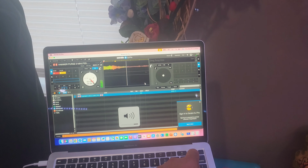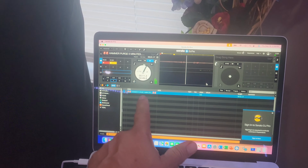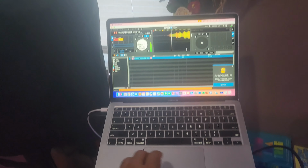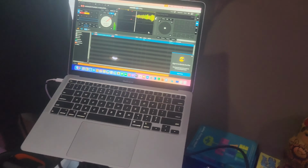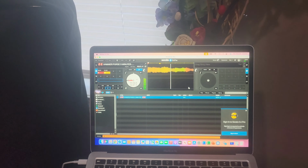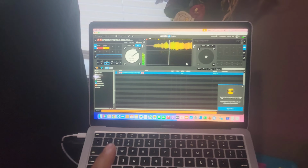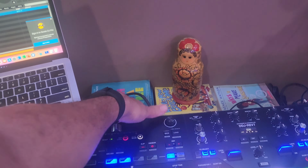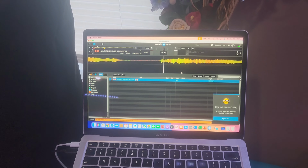I'm gonna put the volume up. You hear that? So the audio that I have is just hammer purge. Yep. So yes, it is working. So yes, it does work. I do have a little notice here in the bottom. So yeah, it says still connecting, but the thing is, we installed the drivers and we didn't do nothing else. So usually after you install the driver, you want to turn it off and turn it back on. So we're going to do that. That's the proper way after you install drivers, is to turn it off and turn it back on.